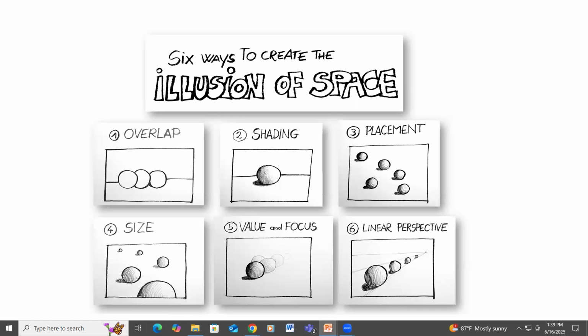You can do that so that if you have more value contrast for the objects that are up close and less value contrast for the objects that are further away, notice that there's a little bit of cheating in that the objects also get smaller, and there's also overlapping going on there and vertical positioning going on there. But simply using the amount of value contrast versus another thing having less value contrast can make the illusion of space. Okay. And then also, not on this list right here, but I would also add to that the amount of attention and detail can make a difference as well.